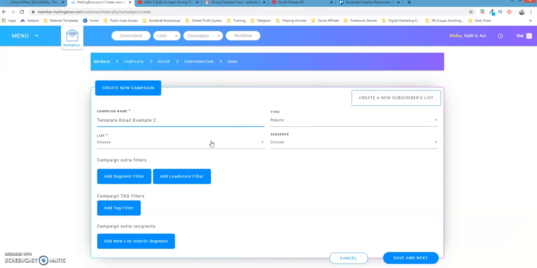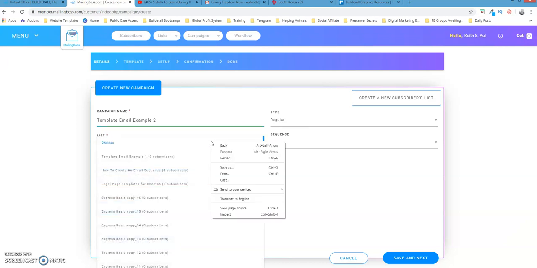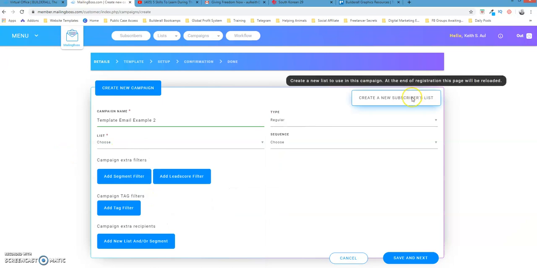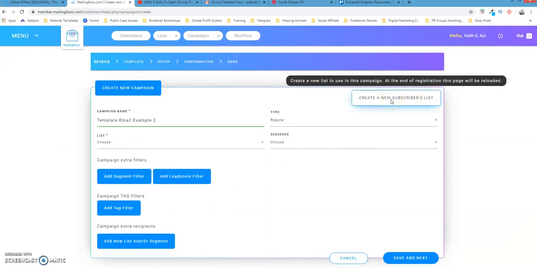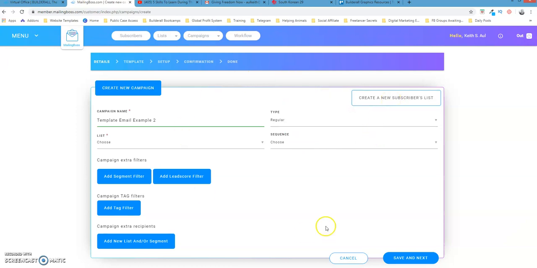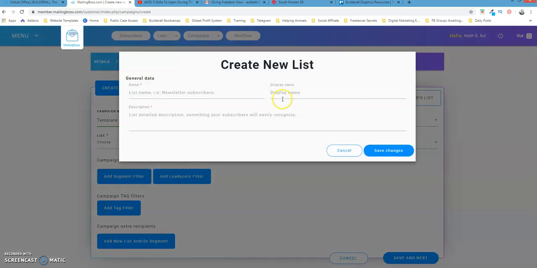We could either choose an existing list that we already have, or we could create a new subscriber list. So let's create a new subscriber list, and then it's going to come back to this screen again, and I'll just have to select this campaign name. So let's go over here, create new list, template example 1.